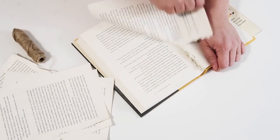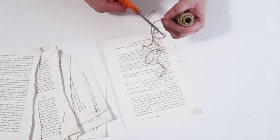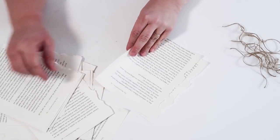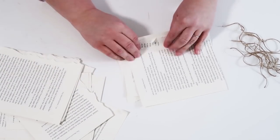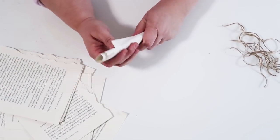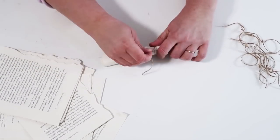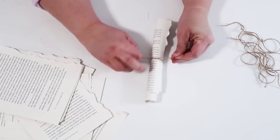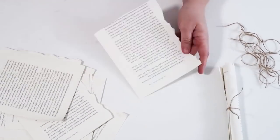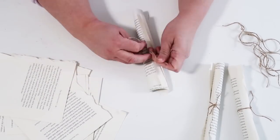For the next part, take a book from the Dollar Tree and some twine. I like to use old books or Dollar Tree books so I don't feel guilty ripping them apart — I really do respect books, but this one I'm never going to read so I'm turning it into something beautiful. I love text paper as decoration, especially for springtime. I ripped out some of the pages I need — this one book is going to last me for a long time across many DIYs, so keep the covers and extra papers.